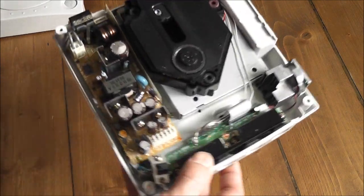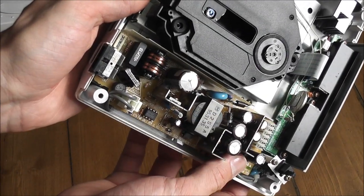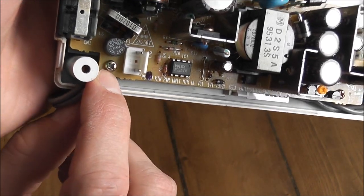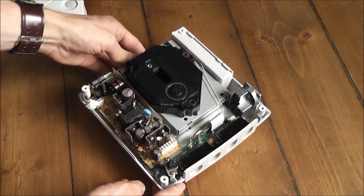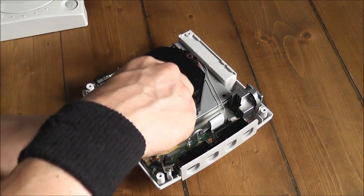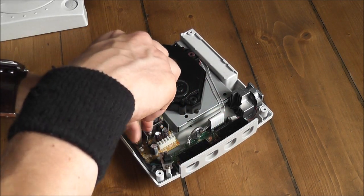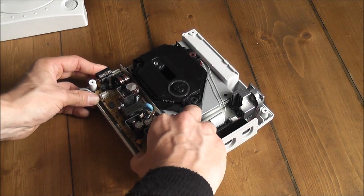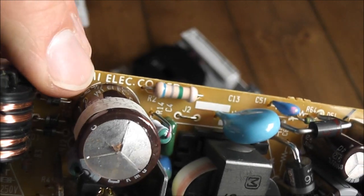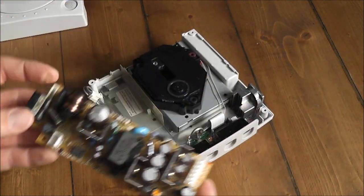So what we're going to do is remove the old power supply unit. This is the NTSC-U power supply unit and I want to replace it with the PAL one. There's a connector here - you just pop that off. There's a screw under there and one at the front as well, so just unscrew those with a Phillips head screwdriver. Then all you do is pop that off. You can see where the capacitor on that one's blown up - someone may have plugged it into UK mains voltage and that's what caused it to die.